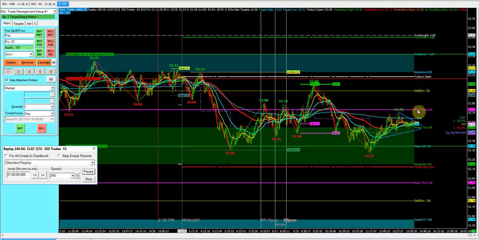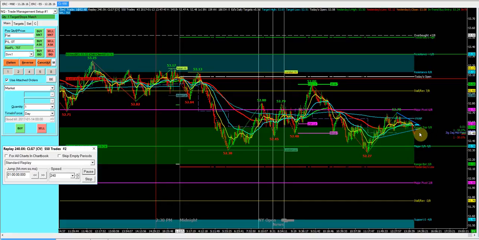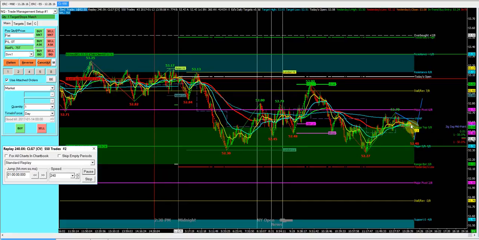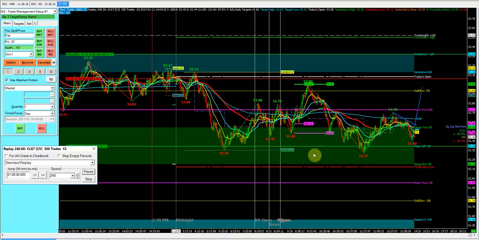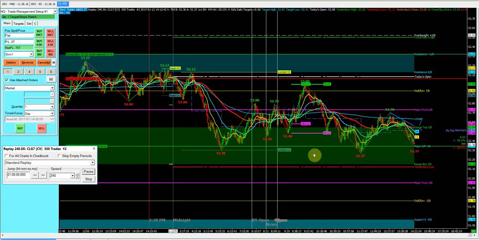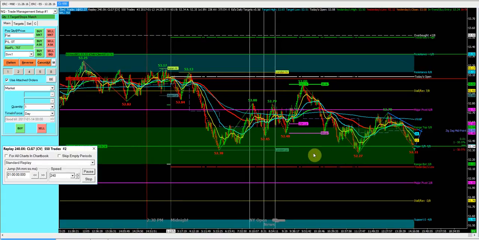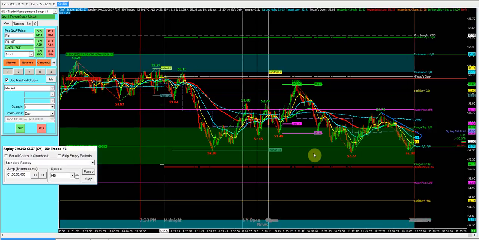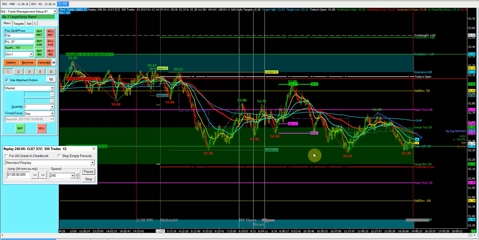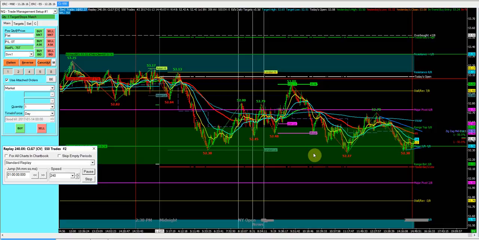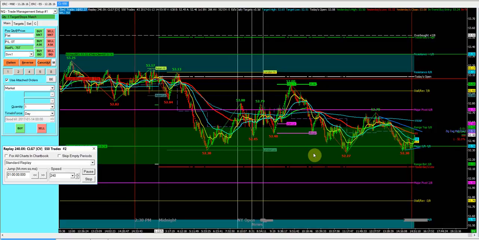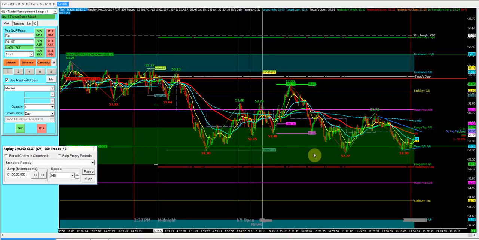Unfortunately, you see the afternoon chop starting, and they'll run it up and run it down and play games. And a third time, here we go. We hit that major support resistance line, 52.34. We hit it a third time. So there was still an advantage, still an opportunity.